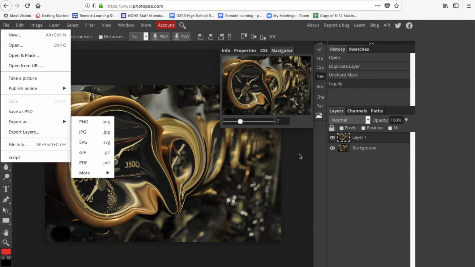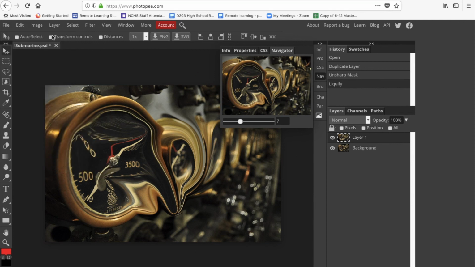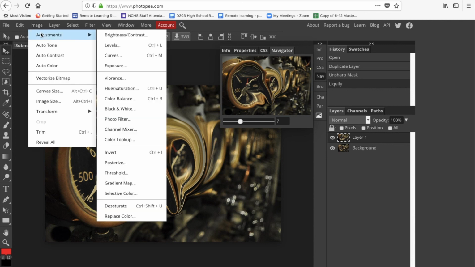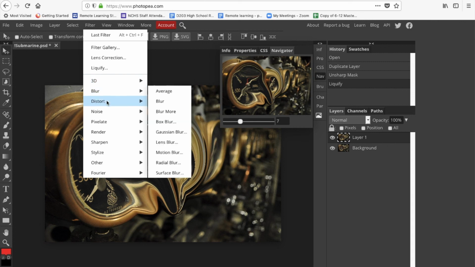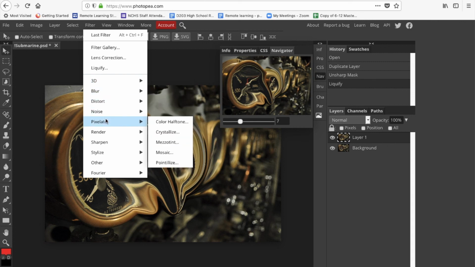Okay, well, hopefully that shows you some different ways of filtering your image. And just as a quick review, we went into image and adjustments and we played with photo filters. We tried making some of our own filters by using layers and coloring and making some patterns. And then we went into the actual filter tab where there is seriously a ton of things that you can play with in here. And I think it's worth experimenting a little bit, especially if you're new to a Photoshop-like program.